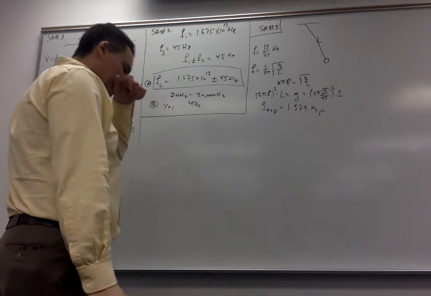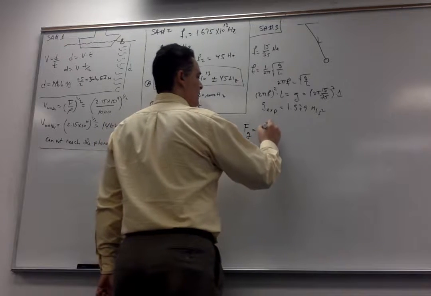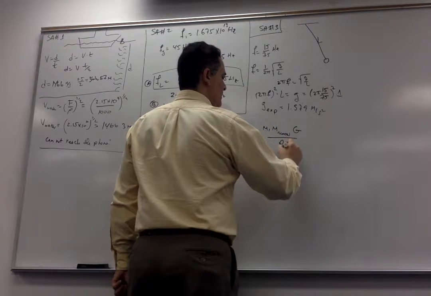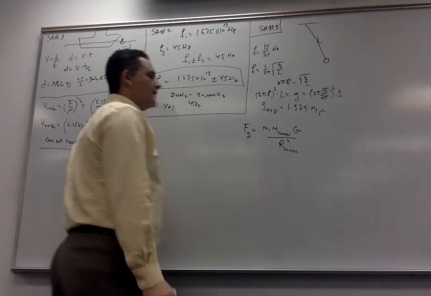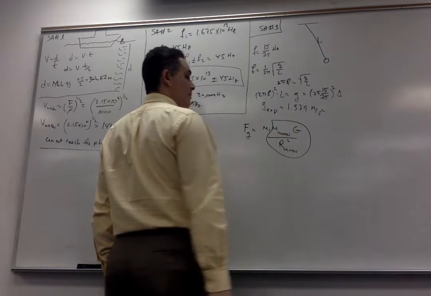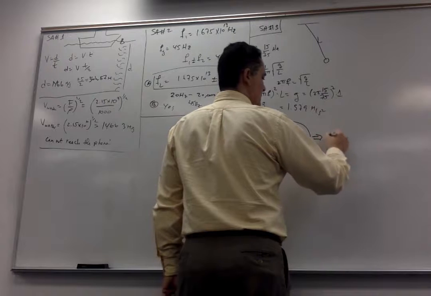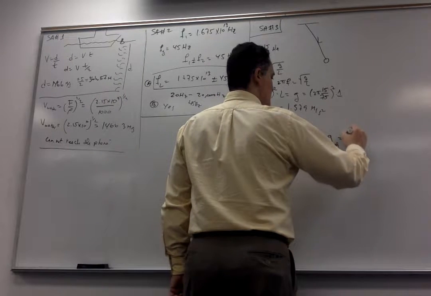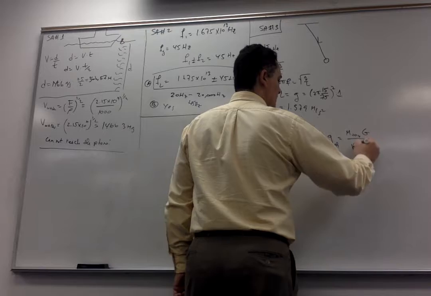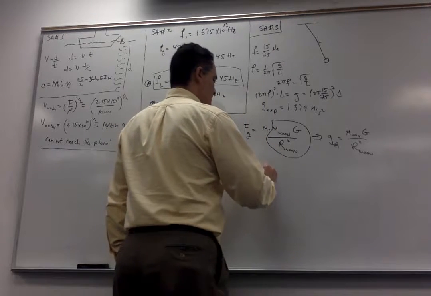Now, according to Newton, the force of gravity from the universal gravitational constant is the mass of an object times the mass, in this case, of the moon, times G over the radius of the moon squared. Now, that means that the acceleration of gravity on the moon is going to be equal to this part right here, because remember, mg, m times little g. That means that g theoretical is going to be the mass of the moon times G over the radius of the moon squared. You guys remember this? We did this a couple of tests back, kind of, sort of.